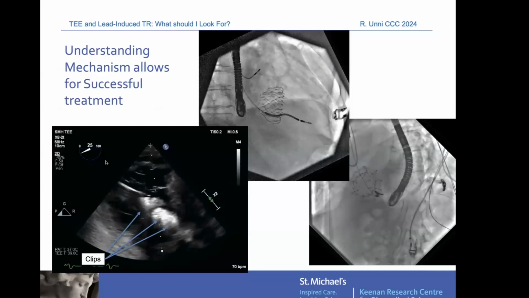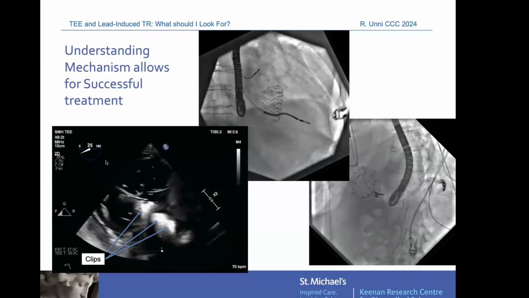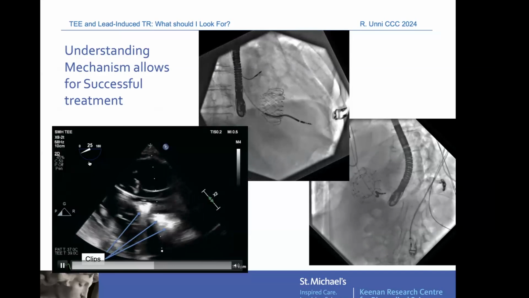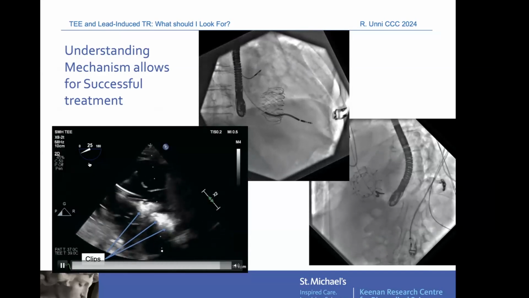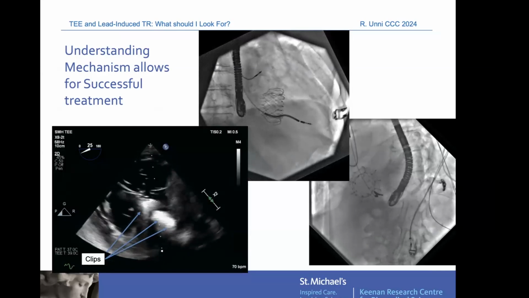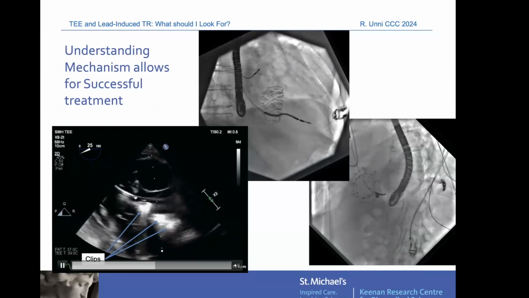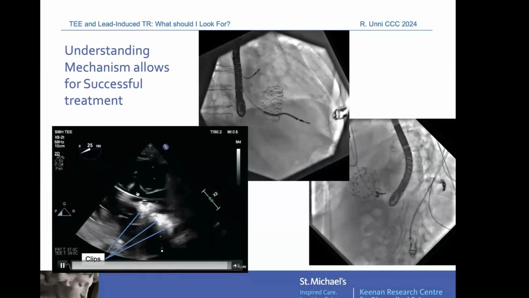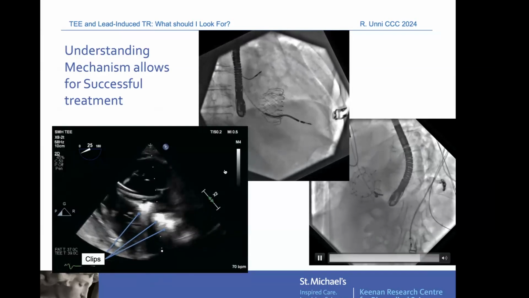And finally, these are just a few examples of some of the treatment options that we've given patients. In the bottom left, you can see this is a tricuspid valve after 3 TriClips have been deployed to the anteroseptal commissure there. You can see that the lead is still hanging out here. It's free, and there's still a large orifice, but the degree of TR was reduced massively. And the patient did better.